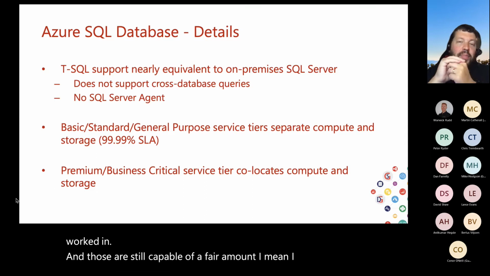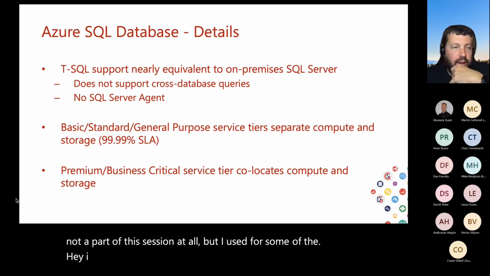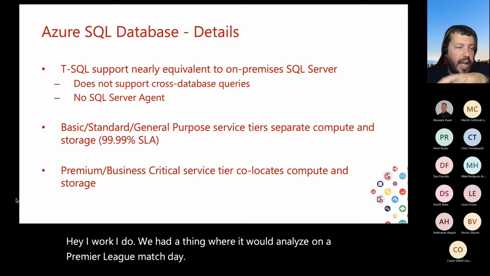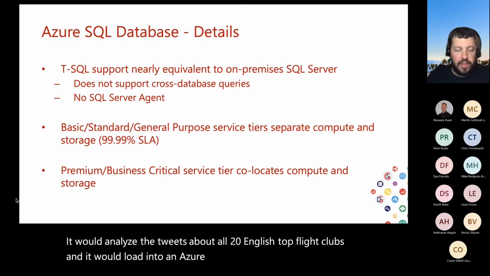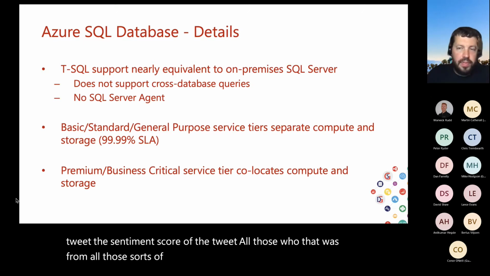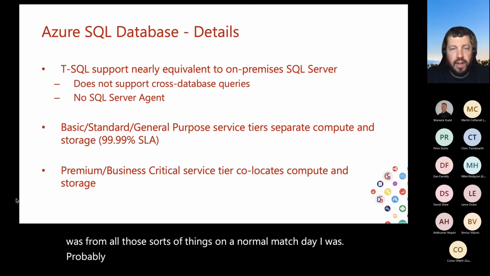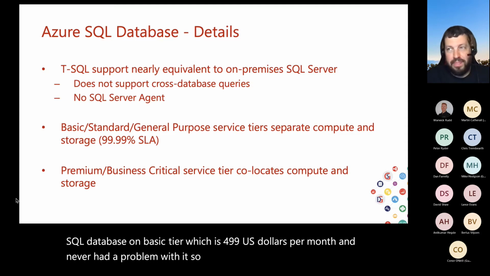It's not a part of this session at all, but for some of the AI work I do, we had a thing where it would analyze tweets on a Premier League match day. It would analyze the tweets about all 20 English top flight clubs, and it would load into an Azure SQL database the text of the tweet, the sentiment score, who the tweet was from, all those sorts of things. On a normal match day, I was probably storing tens of millions of tweets in a table on an Azure SQL database on Basic tier, which is $4.99 US per month, and never had a problem with it. So Basic sounds cheap. It sounds silly. It's capable.